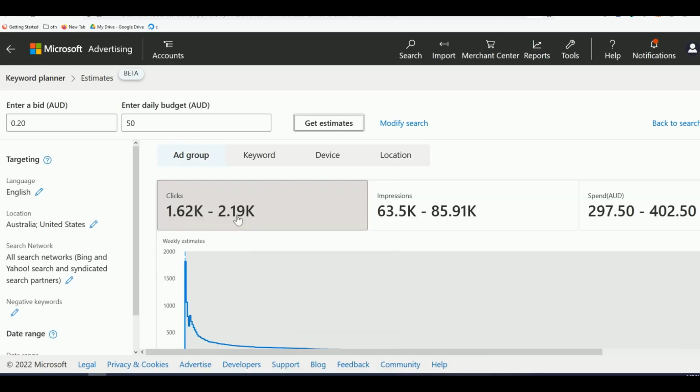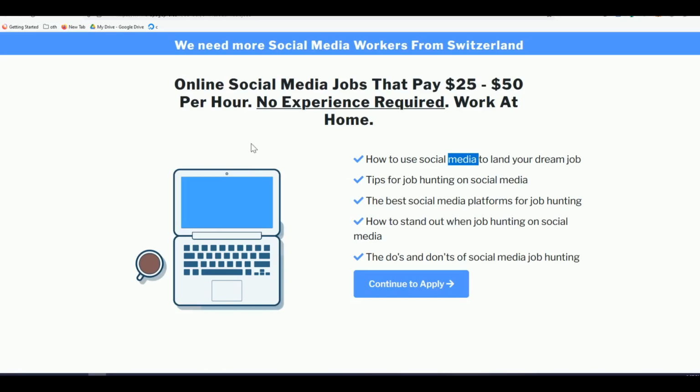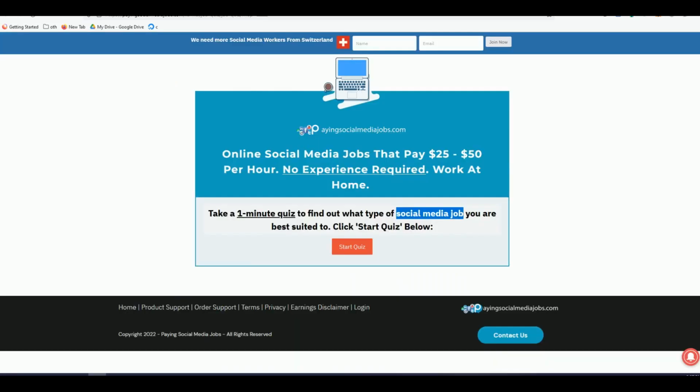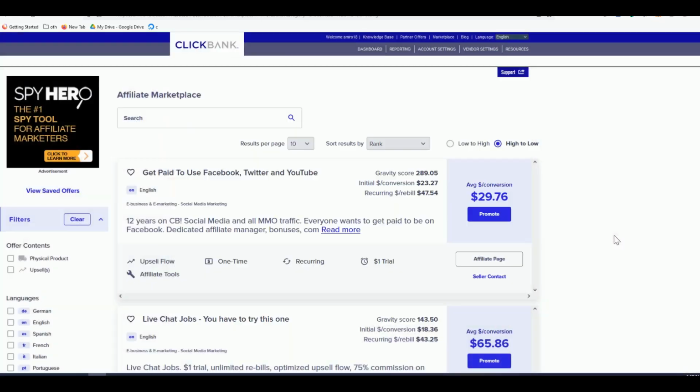Imagine if you set up your campaign and your landing page looking great like this, you will have a high chance of landing a sale using this one, because people nowadays are all looking for jobs that can be done at home, and this one pays good. As you can see, 289. Look at that. That means 289 unique affiliates have made sales in the past 30 days. So you can be one of them.